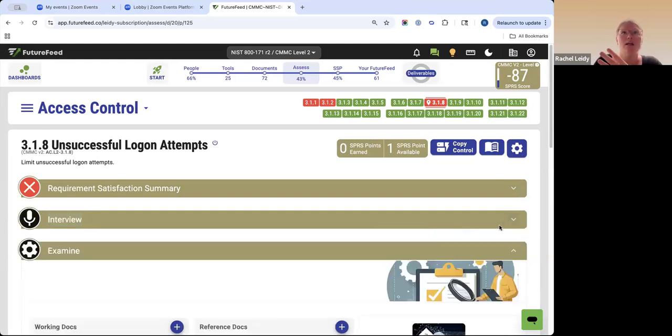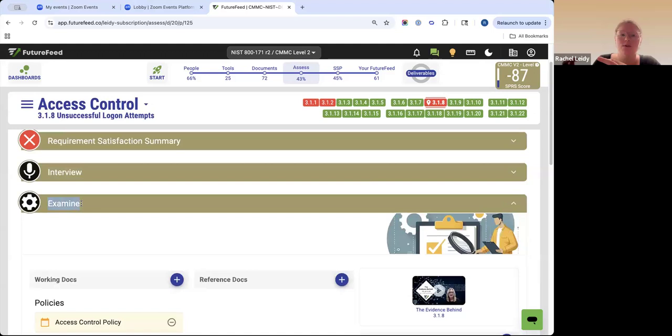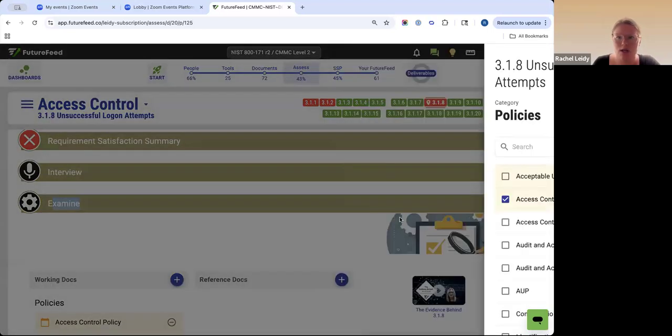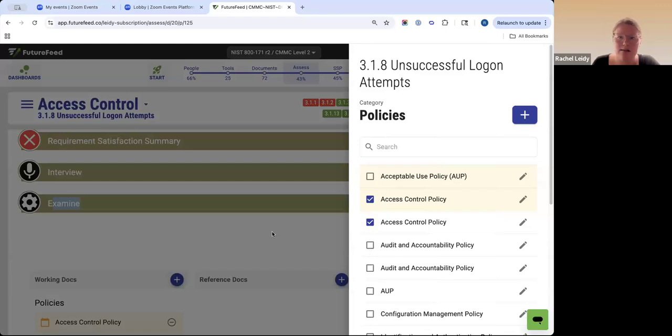And anytime you mention a document or a process or a procedure, a form, worksheet, then all of that should be found under the examine section. So all of that documentation that you call out or you speak about, make sure that you have that documentation found under here. You would hit the plus button to connect things.